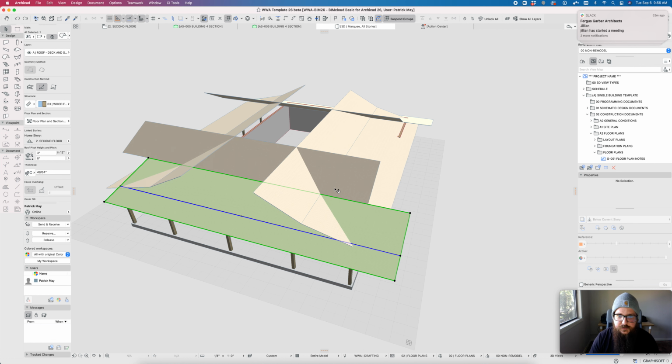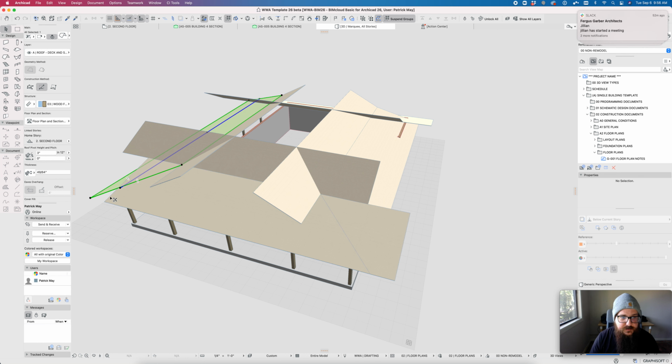So now to trim these roofs to each other, it's really as simple as selecting the roof that needs to be trimmed to. So this is sort of the target piece. And then I'm holding Command and clicking on what will become the hip edge of that roof. And I'm trimming that one and that one to this roof. I can then select those roofs and trim this one to it. So once you get it started, it's really just as simple as Command click, Command click.